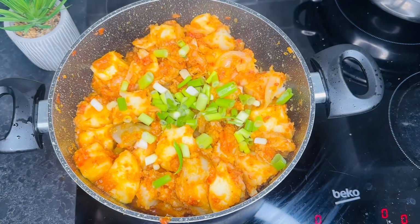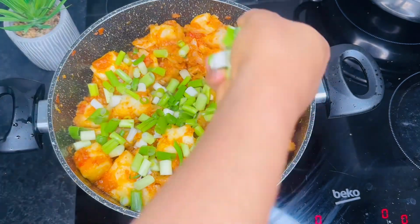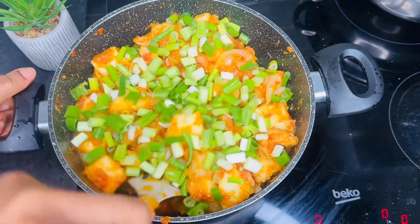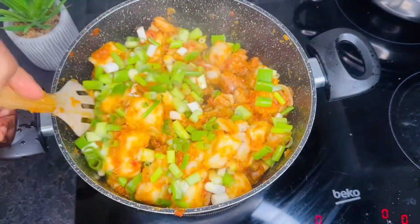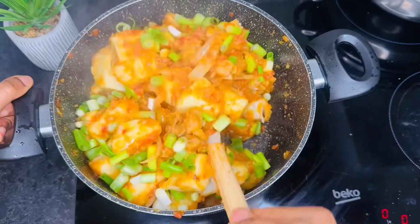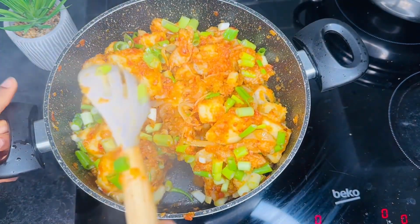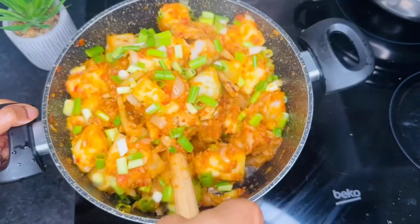Looking good. So next, we'll garnish it up with some spring onions. Yeah, sprinkle that in. And stir. It is looking so good.